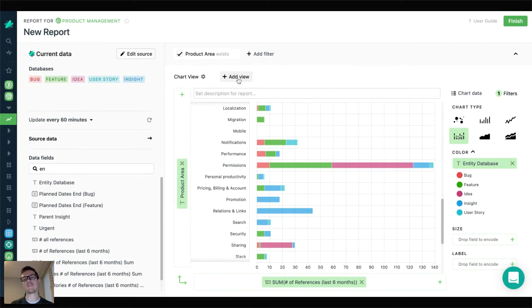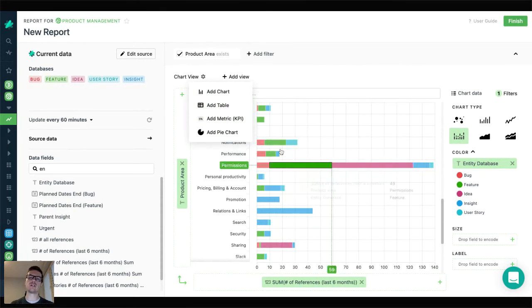Now let's try another type of view that reports provide, table. While charts are useful and provide a beautiful picture, tables are more dense. You can put more data there. Let's try it.